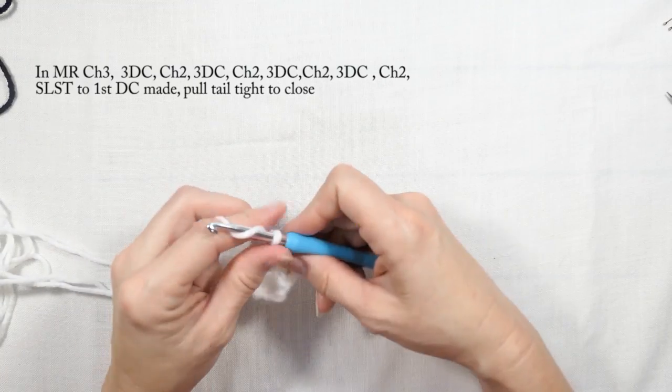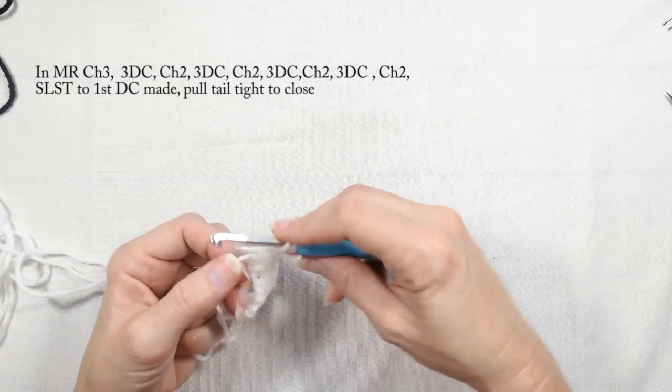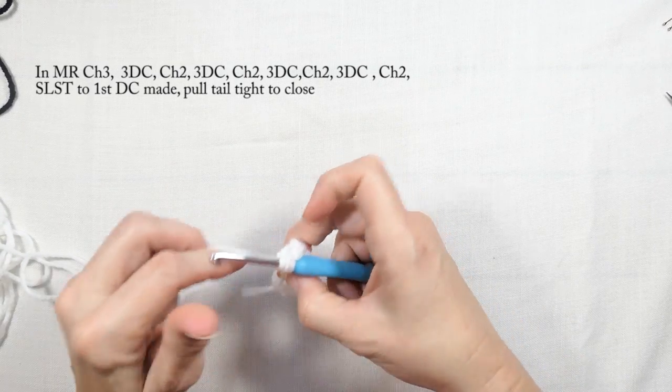So I'm chaining 2. I'm going to make another cluster of double crochets.